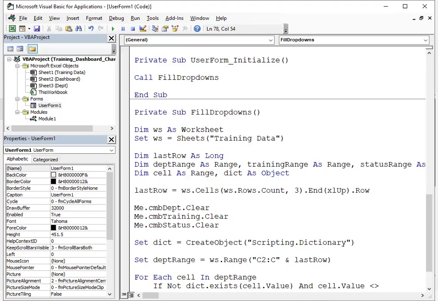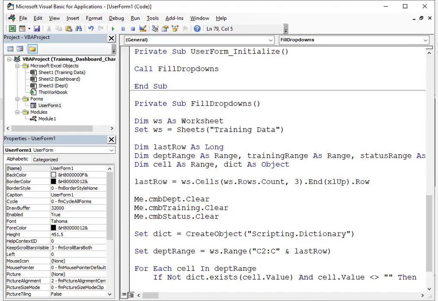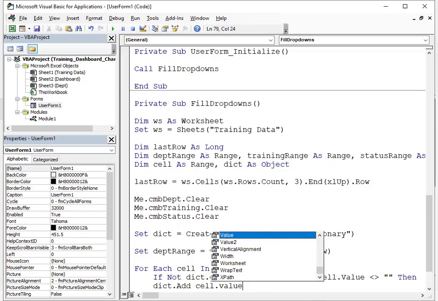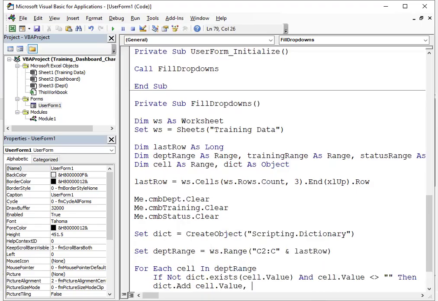Then remember we use the conditional statement. So then dict dot add cell dot value, comma nothing.